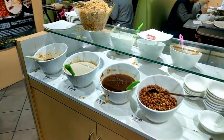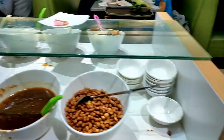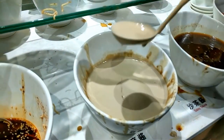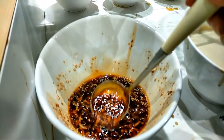So this is the condiment station here. Lots of sauces to choose from. I'm just gonna take my bowl here. So usually I stick with the satay sauce, a little bit of sesame paste. I'll throw that in my condiment here. Also a little chili to spice things up.